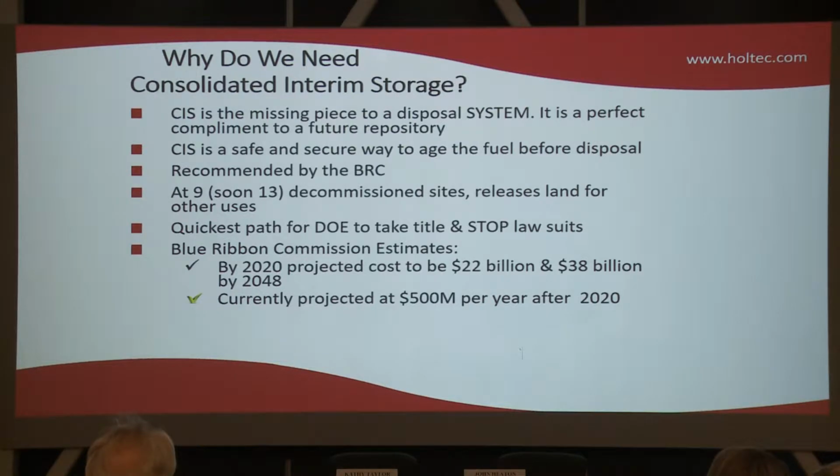And as a consequence, they've sued, and instead of the payments to the utilities coming out of what's called the Nuclear Waste Fund, it's actually coming out of the U.S. Treasury. It's coming out of the Judgment Fund. Every one of you are paying taxes that go into that fund to pay the utilities for not having taken their waste. So the DOE is making them whole on the casks that they've built, on the storage pads, on the security, and all of those kinds of things that it costs them to run those. So central interim storage is a place you could bring all of that. DOE could take possession and take it to the consolidated site, and then that would eliminate the need for the Treasury to be paying out on all these lawsuits.